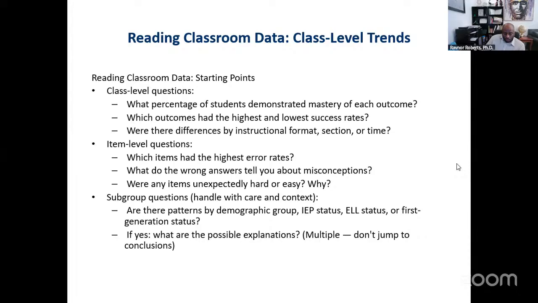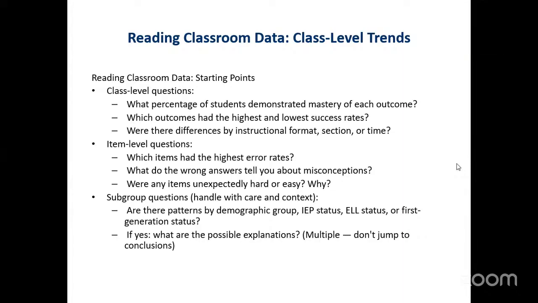Item level questions. Which items had the highest error rates? What do the wrong answers tell us about misconceptions? Were any items unexpectedly hard or easy? Why? And I know sometimes in the assessment group, Dr. Sajjad, you can confirm this, if a certain amount of students get the answers wrong, we take that question, we delete that question. Am I wrong on that? Is that our practice? We not necessarily delete the question.